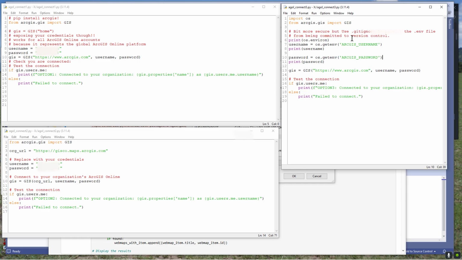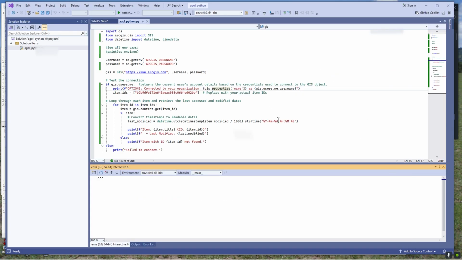I know I could set up some kind of .env file and read from that, but that kind of defeats the purpose. You can use load_env or whatever it's called library, and you could do stuff like that, but I don't think that's very neat. I think when you're really pushing Python and wanting to go into full blown Python development with ArcGIS Online or Portal, you're better off using VisualStudio. Now I say that only because I've got main experience with VisualStudio, but there are other IDEs, of course there are.